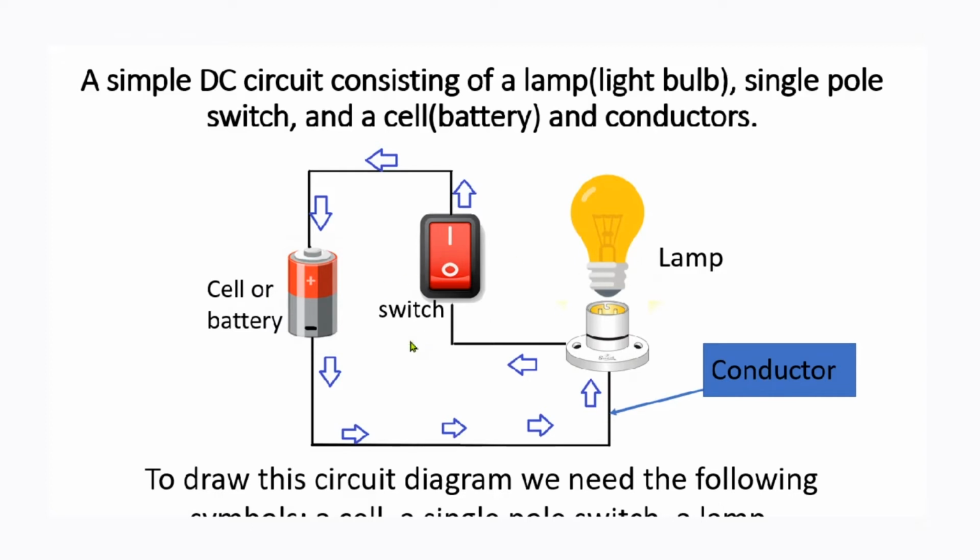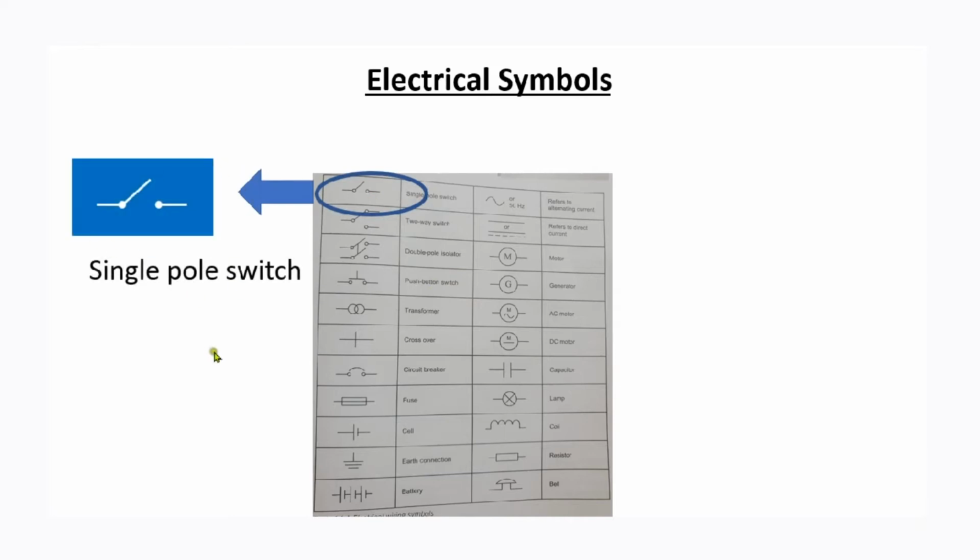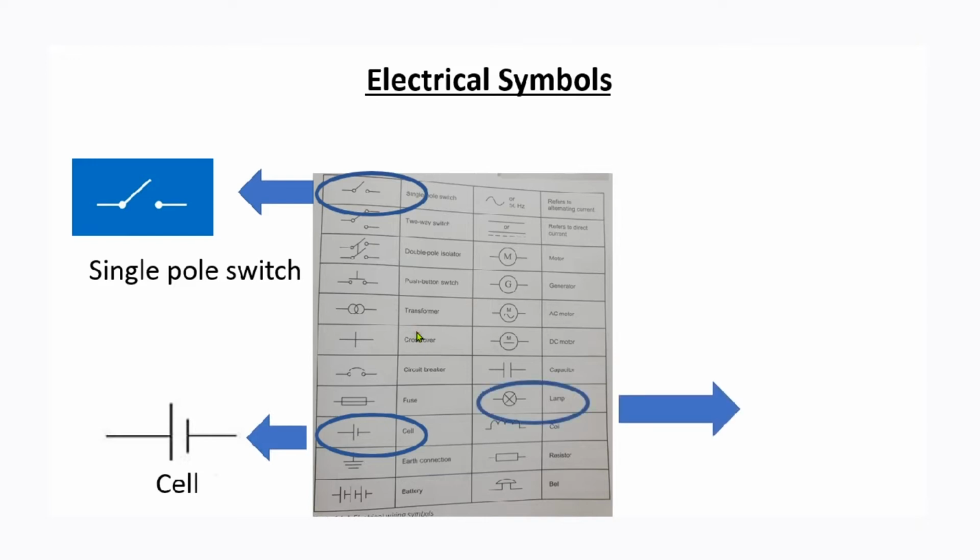Let's go back to our chart, which has all our electrical symbols in it, and we need to take out from there, remember we said a cell, a switch, and a lamp. Let's look at the top of this table and we can see a switch. This is what that switch looks like, and now I've highlighted it and I've made the drawing a little bit bigger so that you can identify it. The second item or component that you come across is the cell, and the third one here is the lamp.